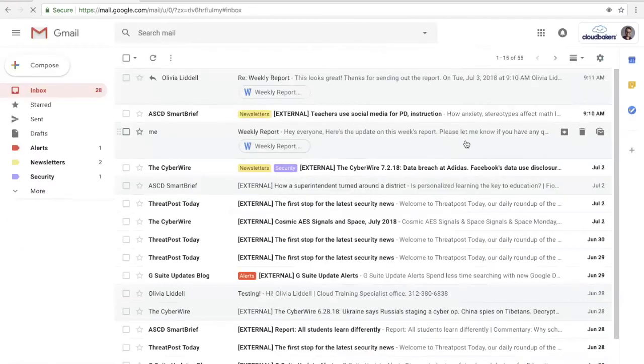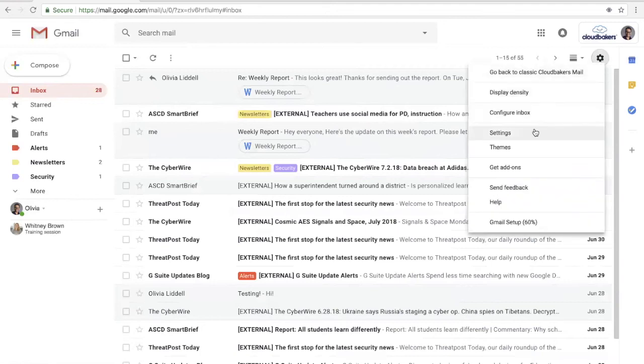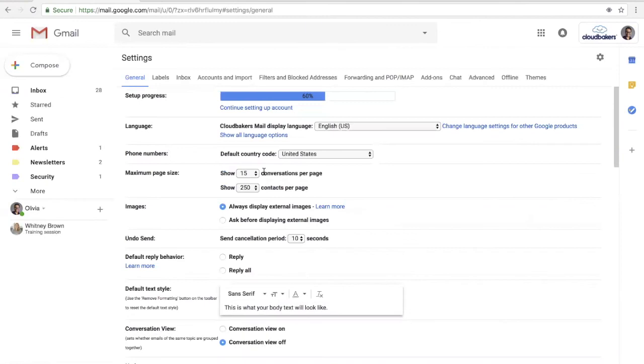After you've saved your changes and your email has refreshed, you can see that Gmail has split the conversations into individual emails. Everything is now unthreaded, including any new messages that might come into the inbox. For now, I'll go ahead and turn Conversation View back on, since it's the preferred way of keeping track of your messages when you're using Gmail.